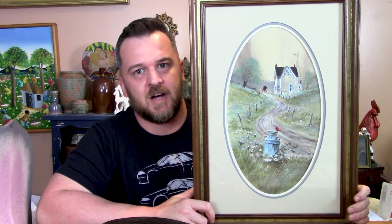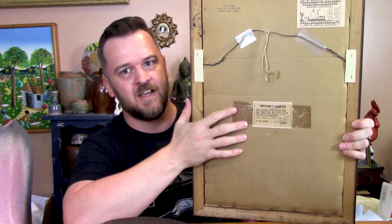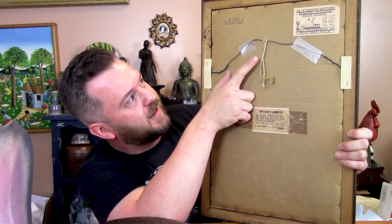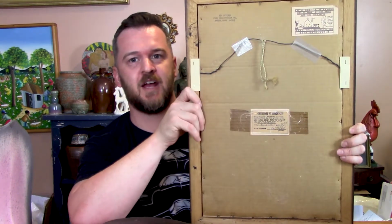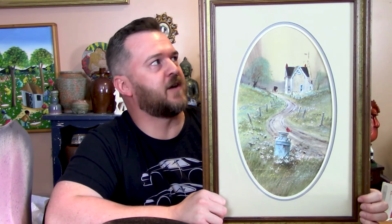And here's the second piece by Ed Gifford. And this one's actually an actual painting. It's not an etching. I think this is gouache or watercolor, but you can definitely see the different strokes in there. And what caught my eye immediately on the back, there's all sorts of information, including a certificate of authenticity. Has up here, Ed and Odette Gifford, original etchings and Amish scenes. Has his address there from Akron. And it is signed in gold down here at the bottom. But it's a really well done, nice farmhouse scene in the circular matting. It's professionally framed. And I picked this up for $4.99. So it was a really good deal.